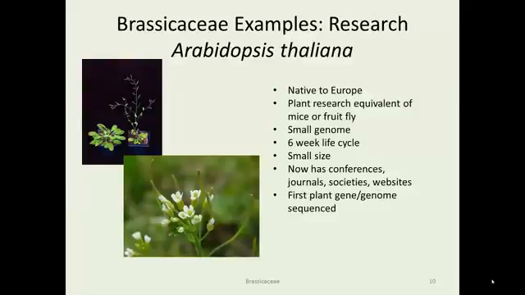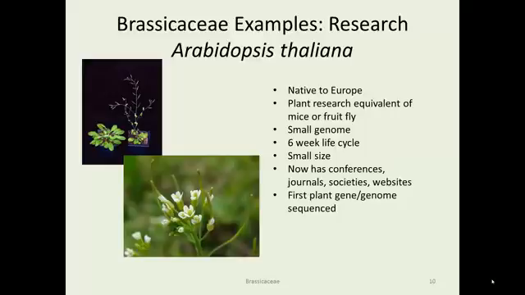An extremely widely used research plant is Arabidopsis thaliana. It's sort of the research equivalent of mice or fruit flies in laboratories. This is a little European plant, turns out to be ideal for researchers. It has a very small genome. It was one of the first, or the first plant genome to be sequenced, and now hundreds of mutations have been identified and are used widely in research.